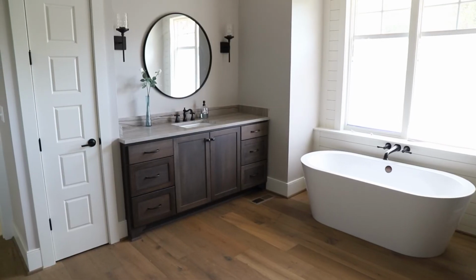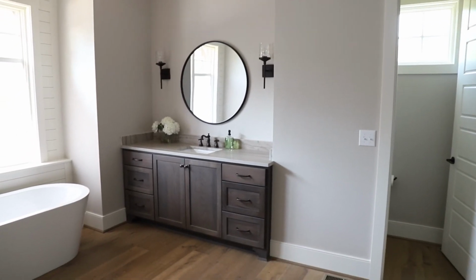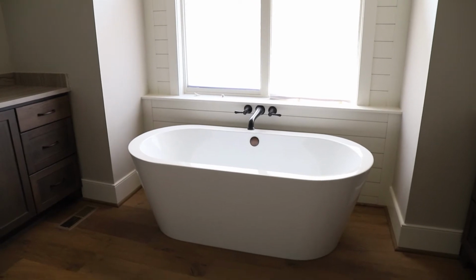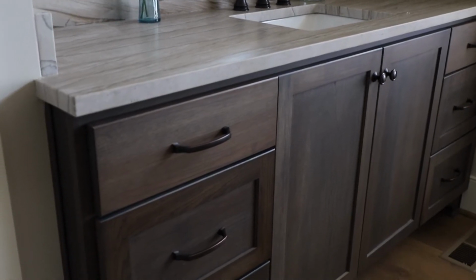We have a nice space in there, two beautiful vanities taking in the hickory color from the kitchen, right? And just the warmth of it. Still use the wood floor that we have here. Lots of light coming in over the tub. A beautiful shower that's there, but I tell you, walk in and you see the cabinets and you see this beautiful granite on both of them, and it's obviously one of my favorite rooms of the house.